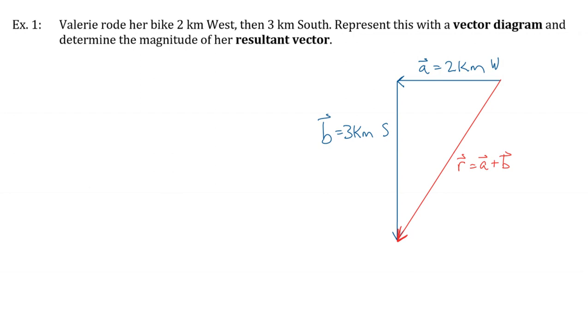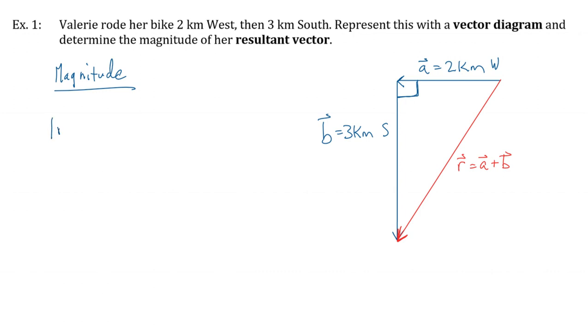So if it says determine the magnitude of her resultant vector, to find the magnitude, well, this is a right triangle, so we're going to use the Pythagorean theorem. And there are other situations where it might not be a right triangle, and you might use other kinds of trigonometry or whatever to figure out what the magnitude is. Often it would be trigonometry, maybe almost always. But in this case, we can just use the Pythagorean theorem because it's a right triangle.